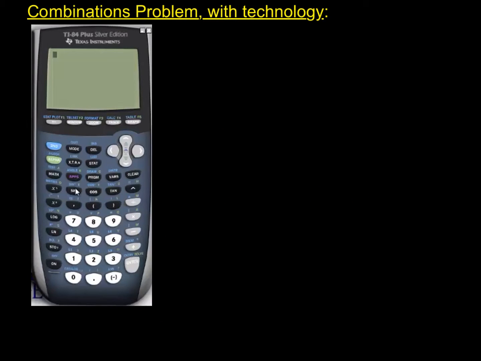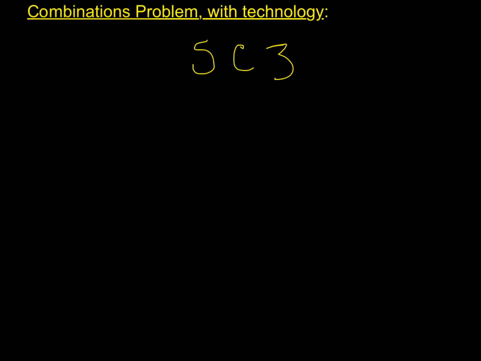Finally, we're going to do the same combination problem, but on the TI-84. So we want to type in 5 choose 3. So to do that, what we want to do is press 5. We're going back to the same math menu and over to probability again. We're using the right arrow. And we choose the third option this time, nCr. We type in 3 and we press enter. And once again, you can see the result is 10.